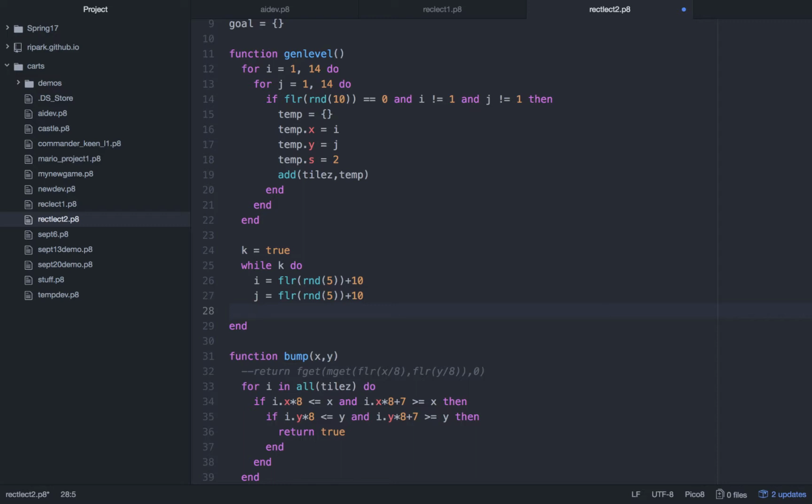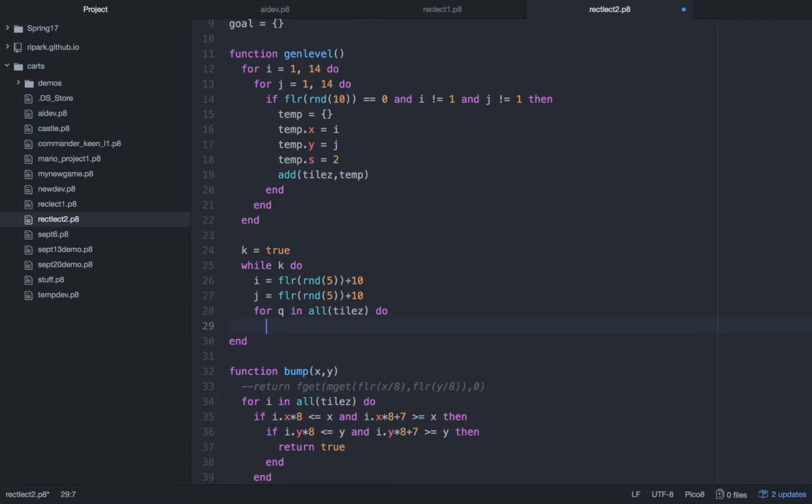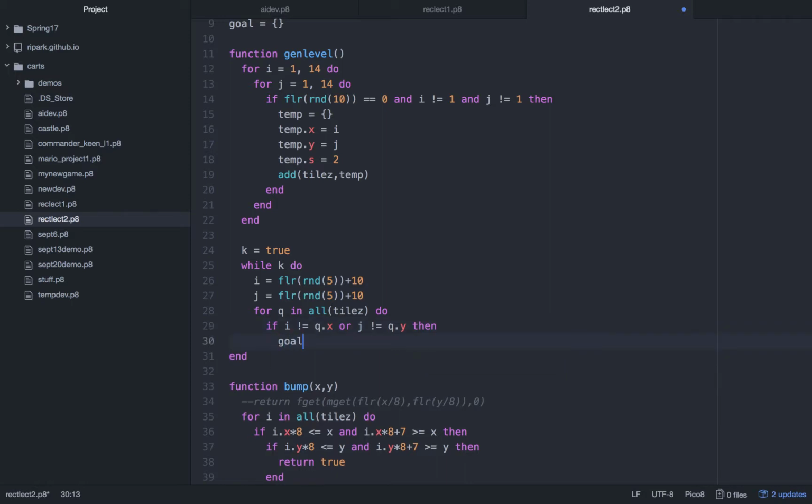But once I've generated i and j here, I need to actually check to make sure that I'm not trying to draw the present on top of a wall tile. So I need to do that check now. So for q in all tiles, do if i is not equal to q.x, j is not equal to q.y, then I'm clear, right?